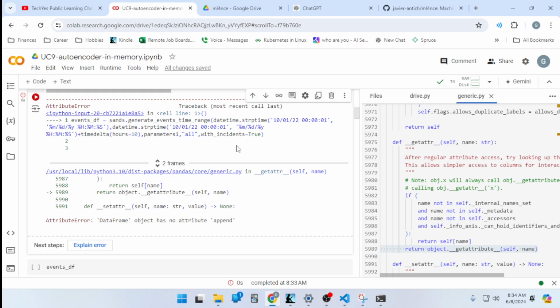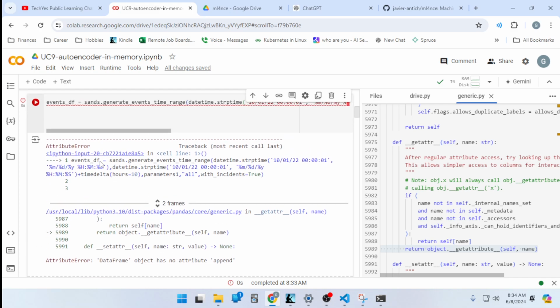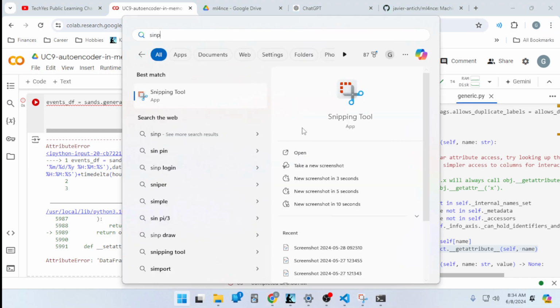Okay, no attribute append. That's strip time. Interesting. Okay. Well, let's feed it to ChatGPT.